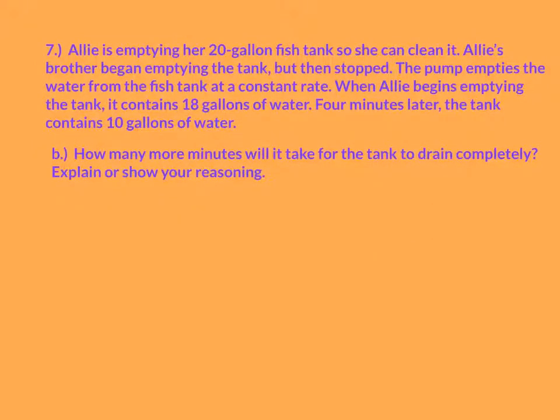How many more minutes will it take for the tank to drain completely? Explain or show your reasoning. So the tank now contains 10 gallons of water, right? And we know that it goes down 2 gallons per minute. So we need to lose 10, going down 2 gallons per minute. So 10 divided by 2 is 5, and negative divided by negative is a positive. So that's going to take 5 more minutes.